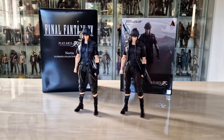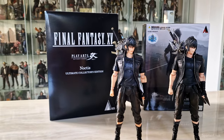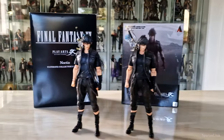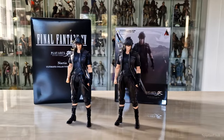Here's a look at both versions of Play Arts Kai ever made on Noctis. We have the first version which is technically the ultimate collector's edition of the figure, but it's pretty much the exact same as the standard edition that they made. And here we have the 30th anniversary Noctis which is a much, much different figure. First up, let's take a look at the packaging.